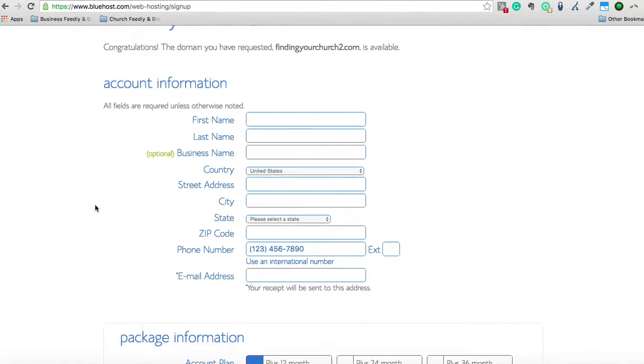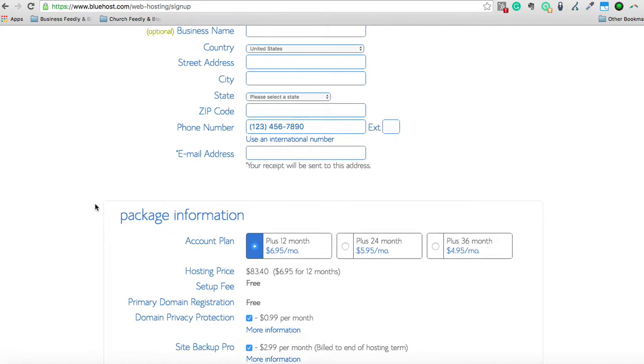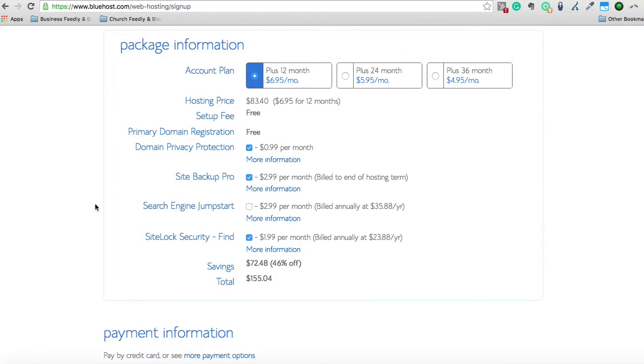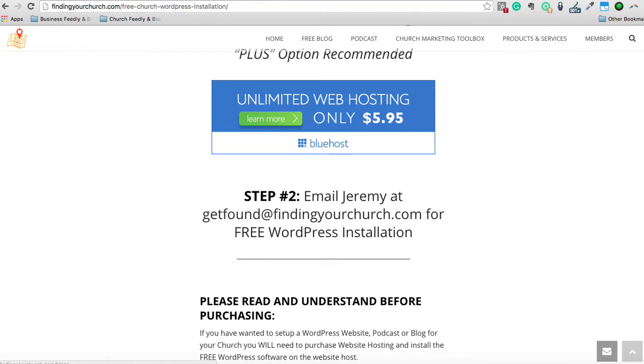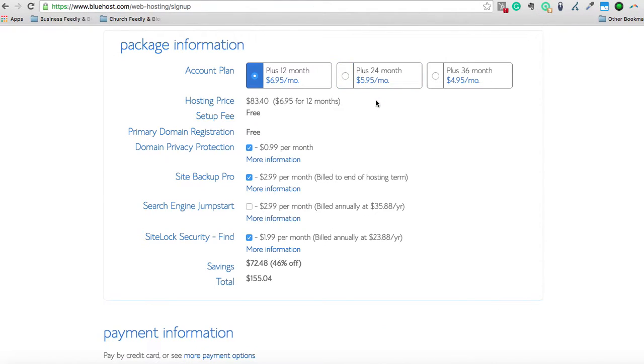So you just put in your church contact information, your information, and here's where I really want to focus in, because that can be confusing. They say it's a monthly charge, so like $4.95 a month was what was put on the page. That's if you purchase 3 years worth of website hosting, and so it goes down in price the longer that you decide to stick with them. And so that's up to you. I mean, sometimes like a 2-year, that's where that $5.95 came from. Way back over here, $5.95 is when you purchase 24 months.